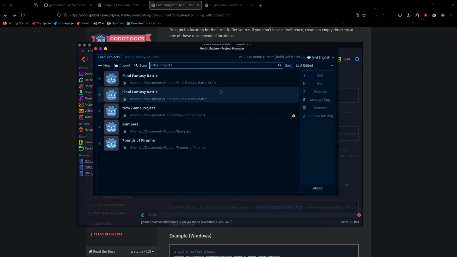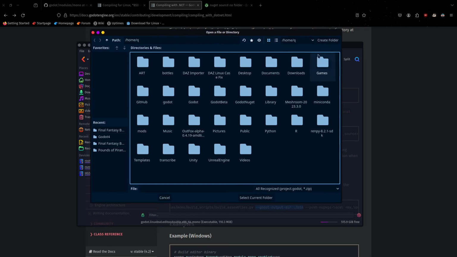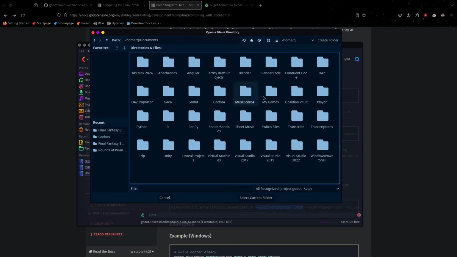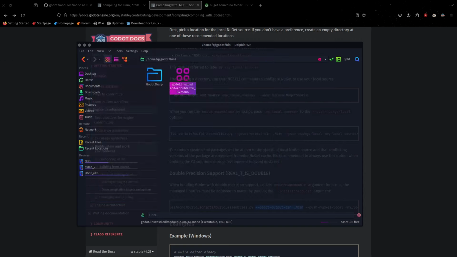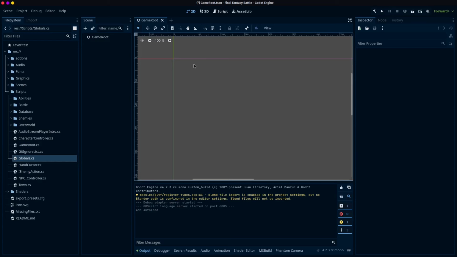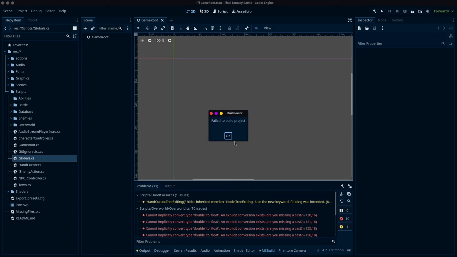So I've created copies of that Final Fantasy project, which I've been using in other tutorials, just so I make sure not to bork one. Actually, the copy is for a different purpose. I want to have one specifically for the double precision that we've done, because that is likely to break stuff. So I'm going to go into Godot, this double here. And all this is just a copy of the original project in 4.2. It's nothing different, but we're just going to see what happens. I'll show you what I mean. So I'm going to hit build. And here we go. So looky here.